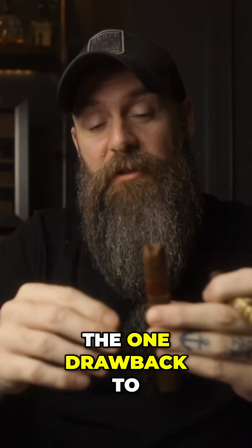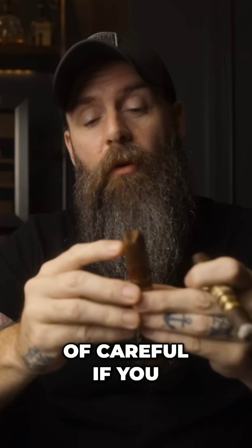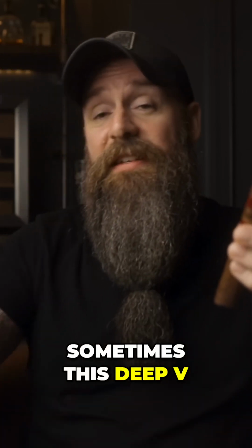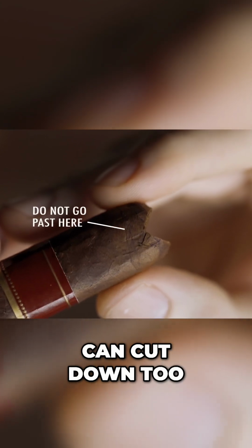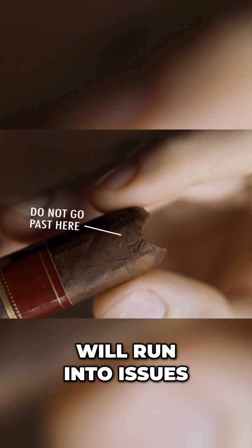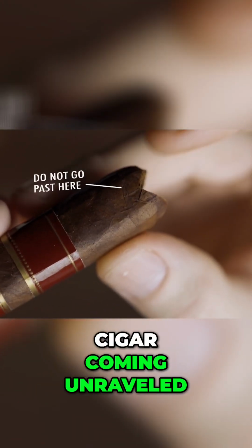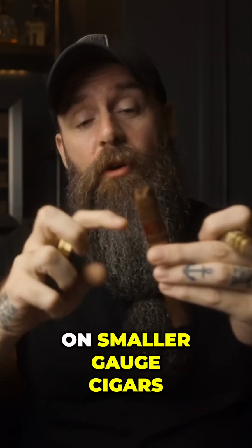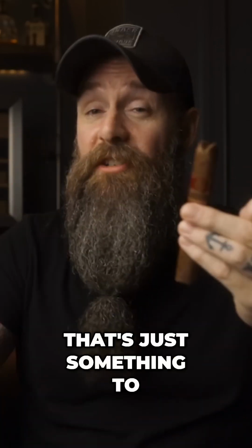The one drawback to a V-cut is you have to be kind of careful. If you have a shallow cap on a V-cut, sometimes this deep V can cut down too deep, and then you will run into issues of your cap coming off and then your cigar coming unraveled. So generally speaking, I don't use this on smaller gauge cigars or cigars with a very shallow cap. That's just something to look out for.